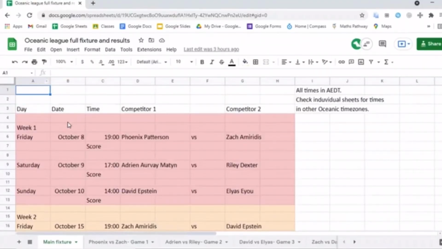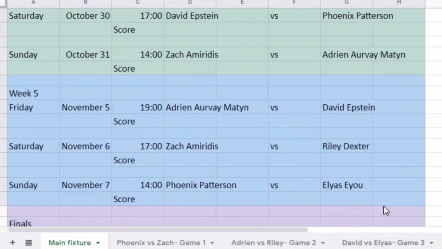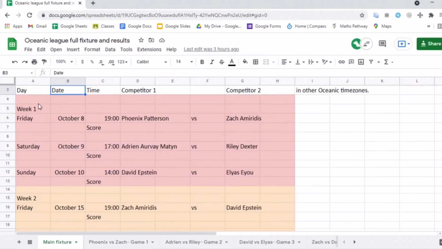Here is the full fixture. As there are 6 competitors and everyone plays each other once, then in this main part, everyone will play 5 games. So that equates to 15 total games in the main section. We'll get to the finals part later.